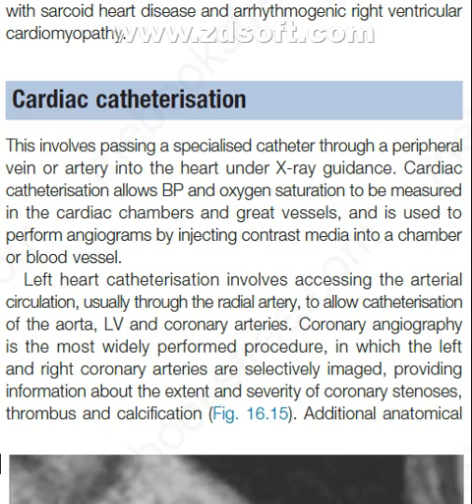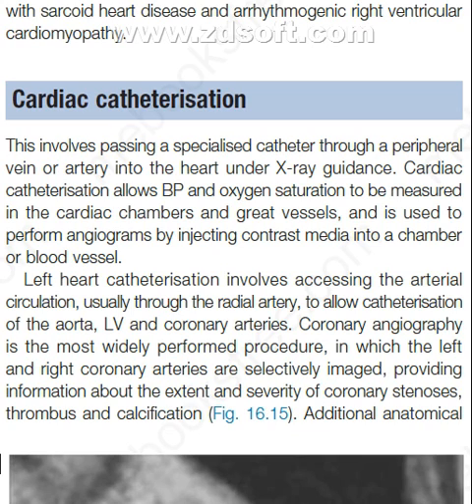This involves passing a specialized catheter through a peripheral vein or artery into the heart under X-ray guidance. Cardiac catheterization allows BP and oxygen saturation to be measured in the cardiac chambers and great vessels and is used to perform angiograms by injecting contrast media into a chamber or blood vessel.